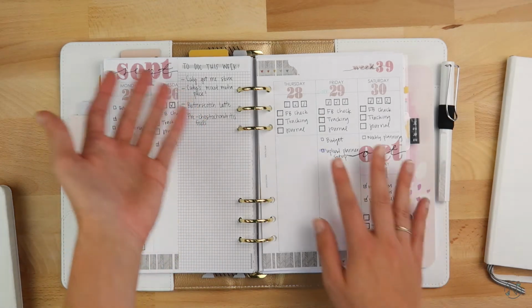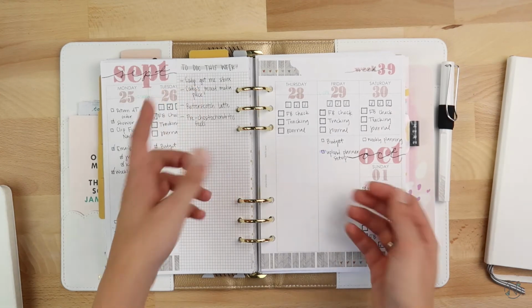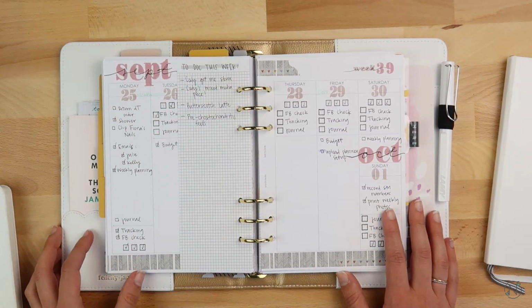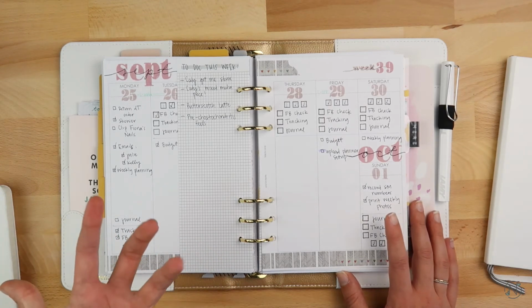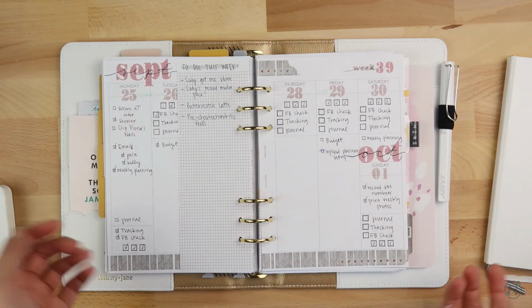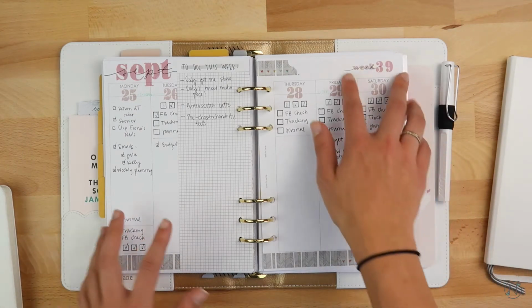Like one morning I woke up for work and Cody was working from home and he went down to Starbucks and he got me a Starbucks. And usually we make coffee at home. I thought that was very sweet and kind of him, and it really made my whole entire day, honestly. It's those little things. So I took a picture of my cup just so that I could print that out and put it in my weekly Project Life album and remember that that made me happy that week.